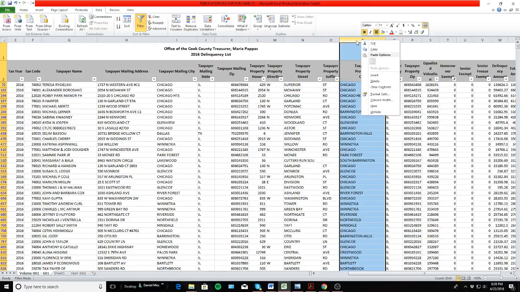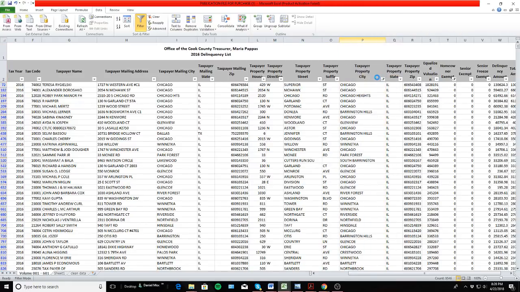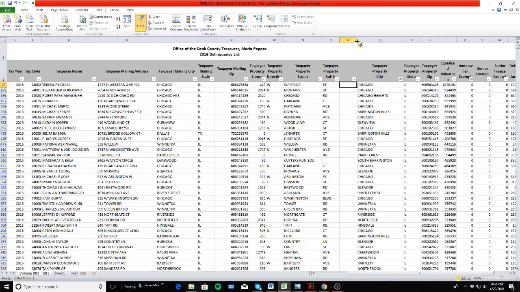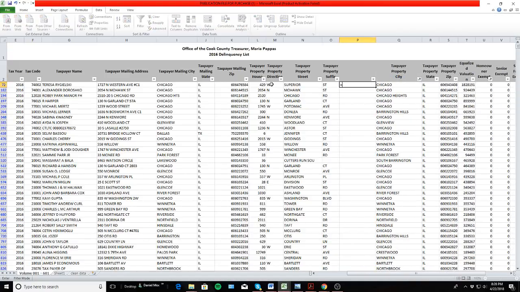So for example, you can do this column like this, and then this is just a formula, then this.